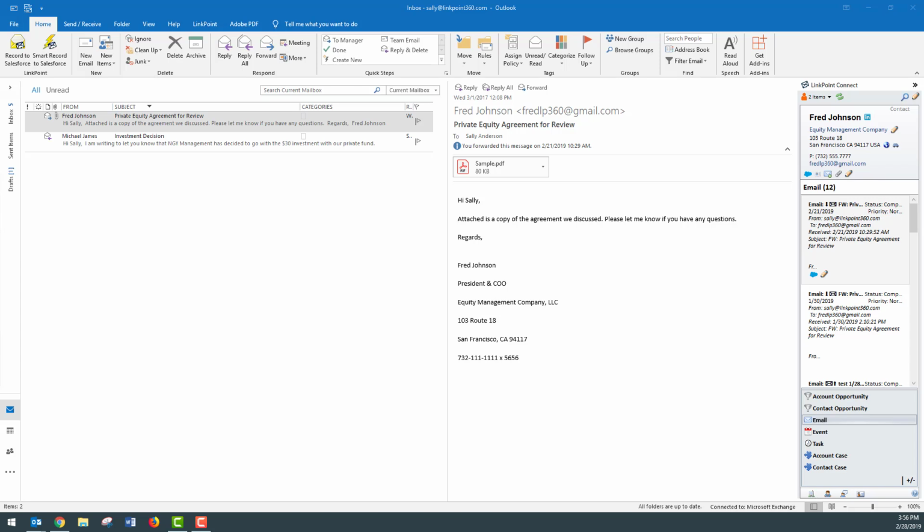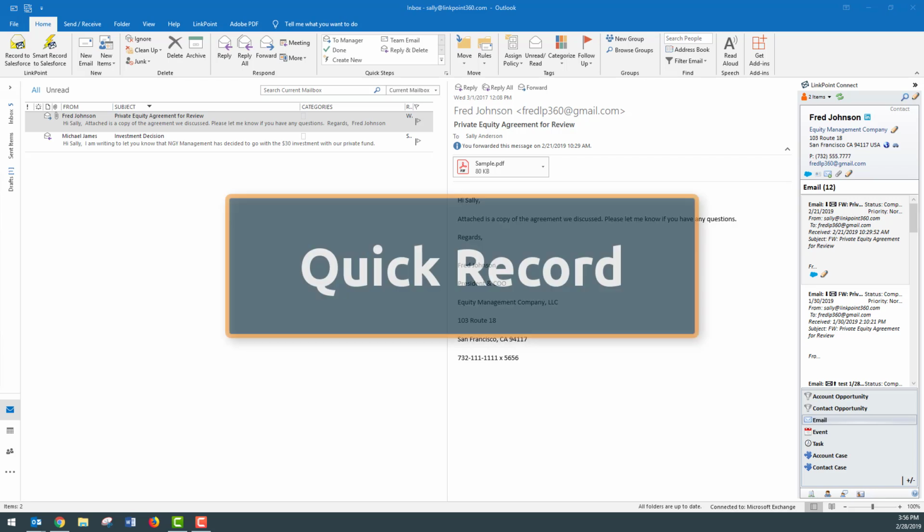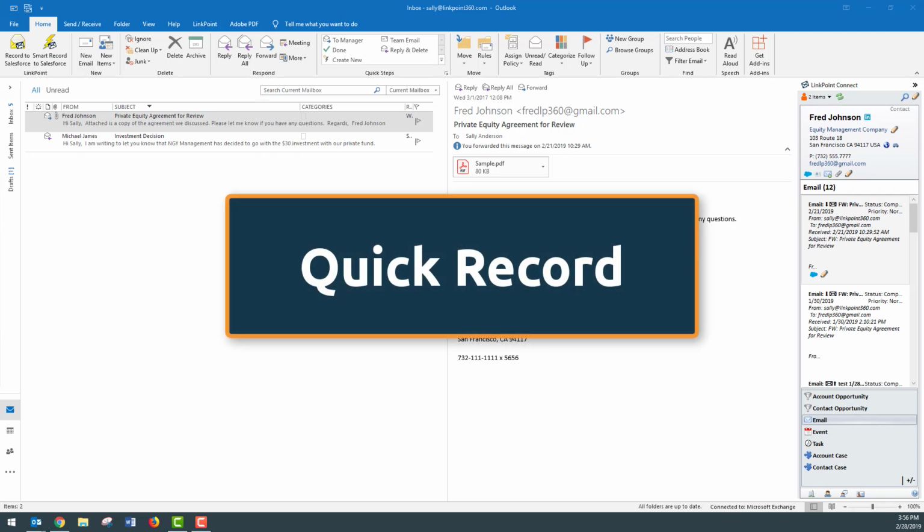Now the 3 different ways to record emails all sort of do the same thing, but they have a different approach because of thinking ahead to what your intent with the email is. So I'm going to start with the first option here, and it's actually on our side panel. And it's one that I think gets overlooked quite a bit, but it's called our quick record option.